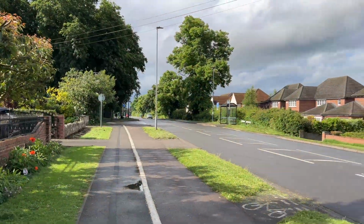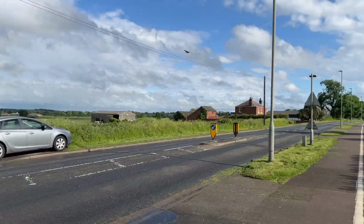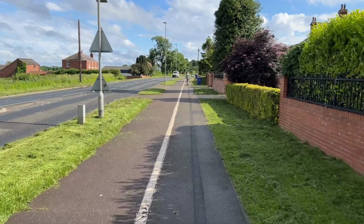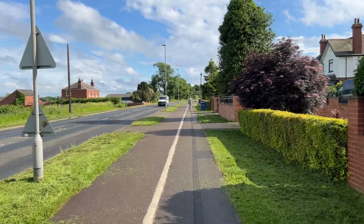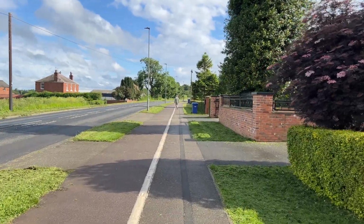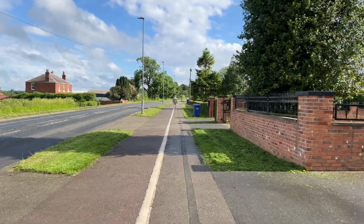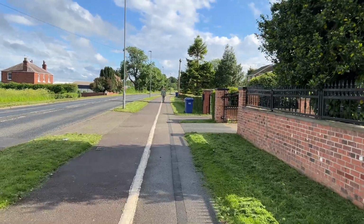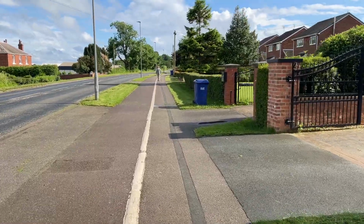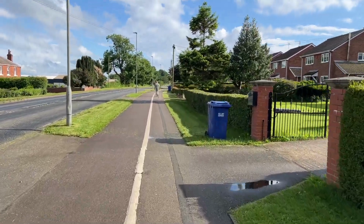Looking back there to Sherburn, and the sun's come out. Amazing. Let's hope it starts to dry everything up now and swell my red currants and black currants at home. That would be lovely. Right, it's another half mile or so down here. You know, we'd be pushing it if it were on time. It's about 5 minutes late is this train. It's about Garforth area now.